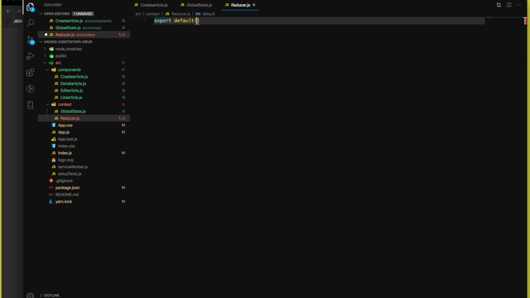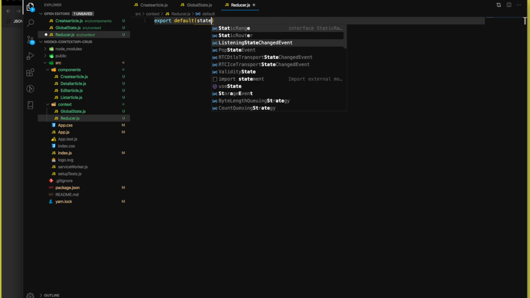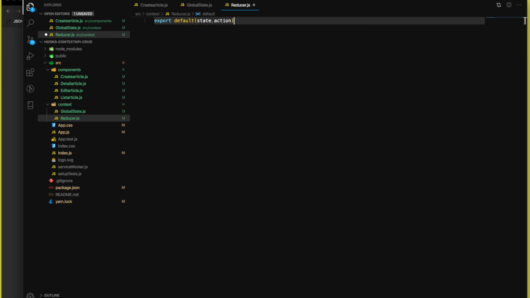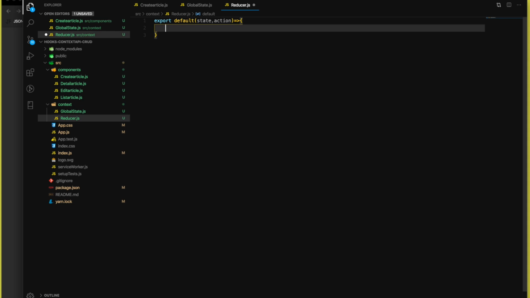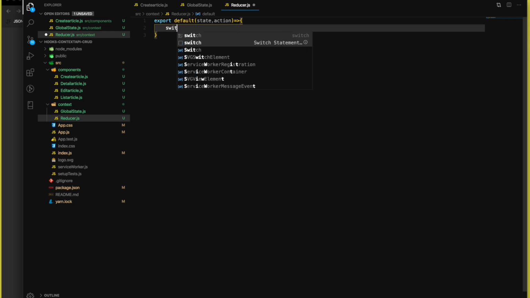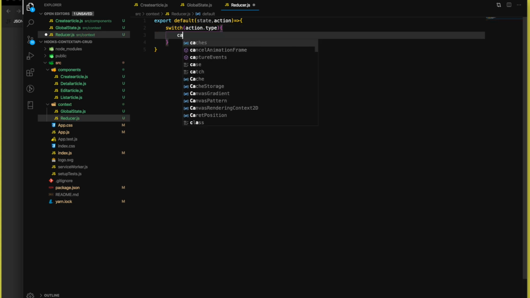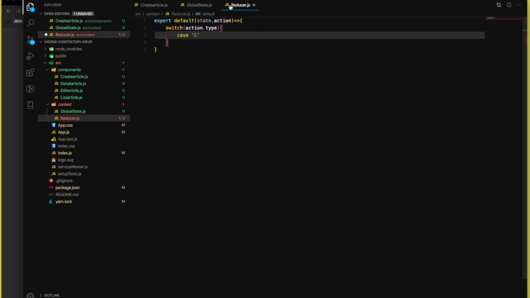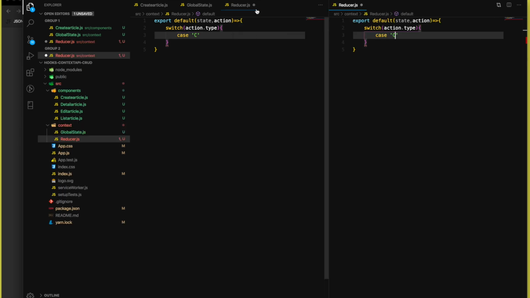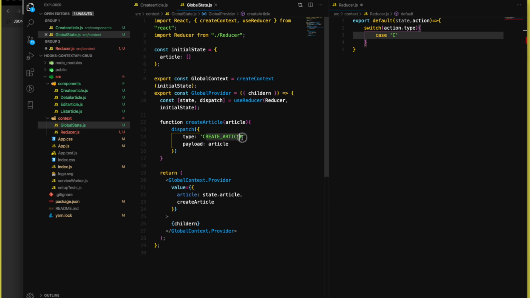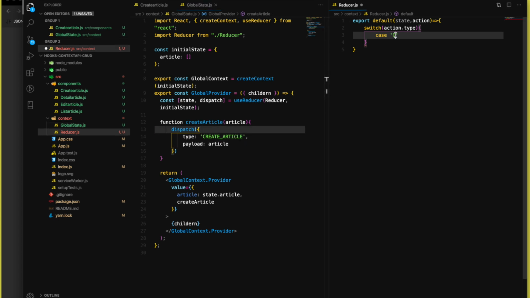Default, which takes state and action, and then we can make some switch statements which take action dot type as a parameter, and then we can write a new case, which is create article we just made here, dispatch an action from the reducer. So we will copy this one and place it here.